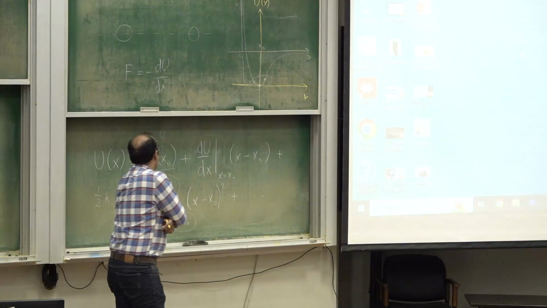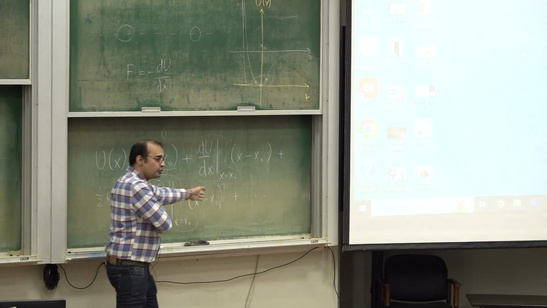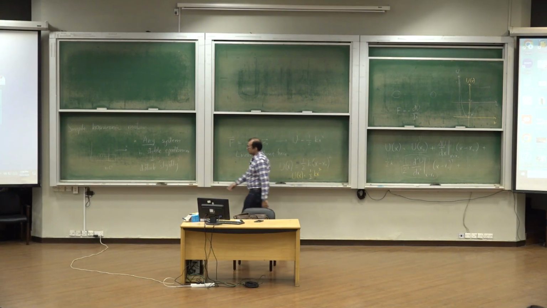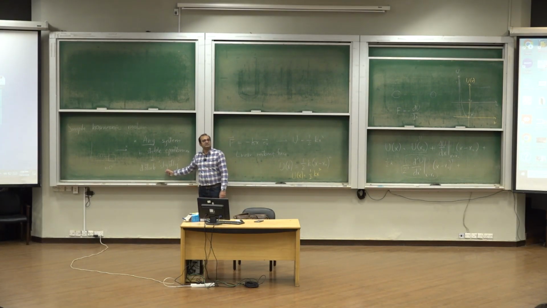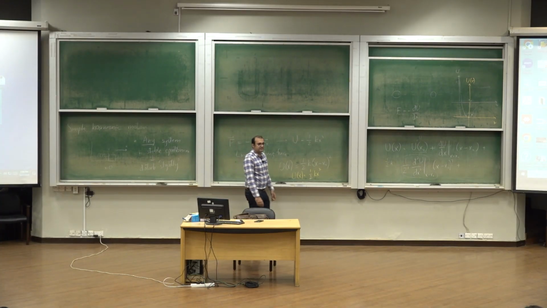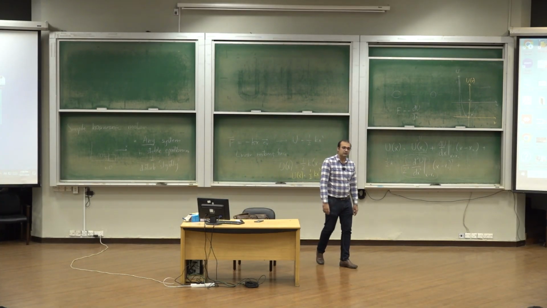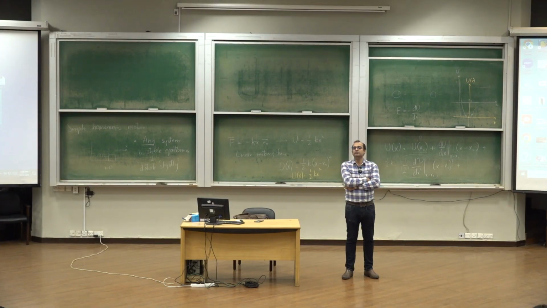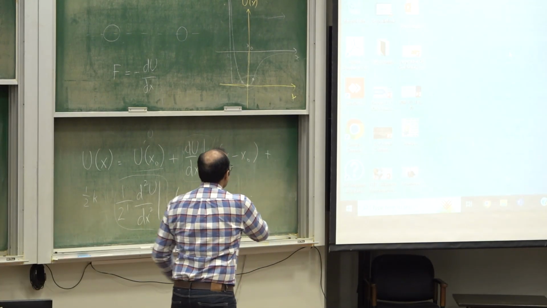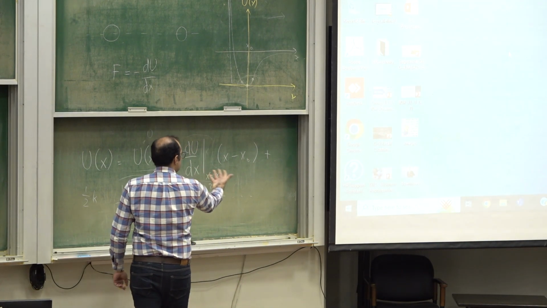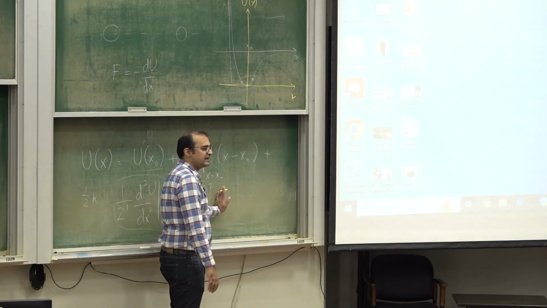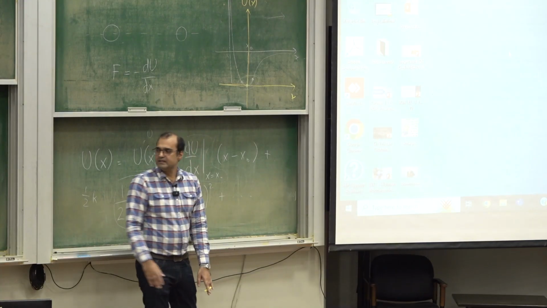Again you will say, sir, there are further terms in the Taylor series too. I am assuming that's where this statement comes in: disturb slightly. When I disturb it slightly, that means that x minus x naught is small. So x minus x naught whole square is considerably bigger than x minus x naught whole cube. As in, the next term in this Taylor series is considerably smaller than this term. Then I can just truncate the Taylor series effectively over here, and then I just have that.